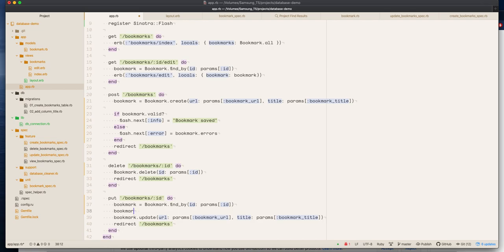Yeah, fine. Bookmark. Oh, we need to create a write access. Interesting.